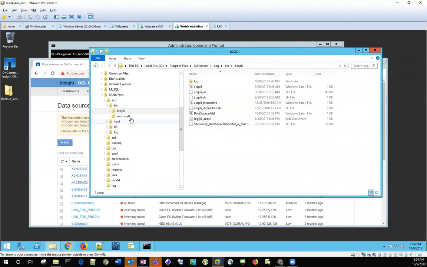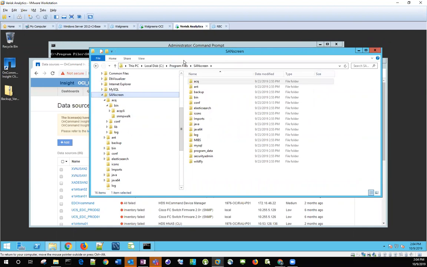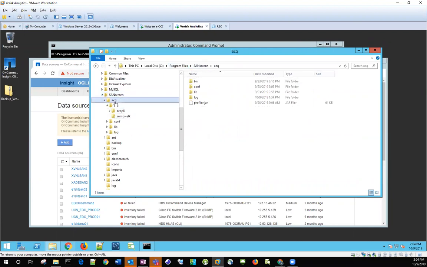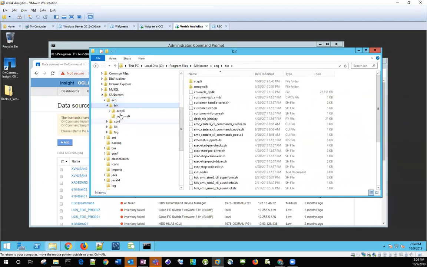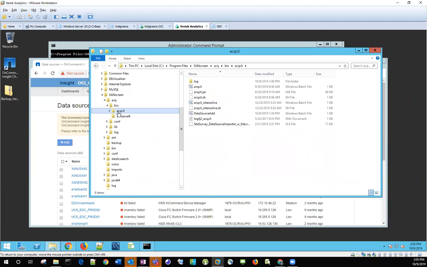It ships with the tool out of the box, and most folks don't know it. When you look at the installation path of OCI, and you go under the SANscreen directory, so I'm looking at Program Files, SANscreen, and then you go to ACQ, which is Acquisition, the binary folder under there, you will find a folder called ACQ CLI.